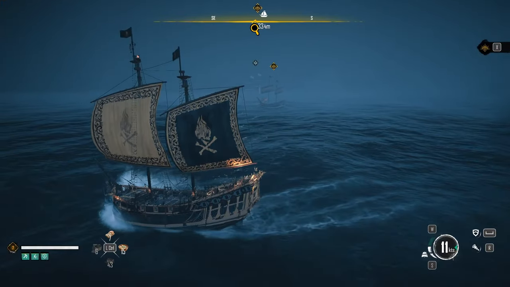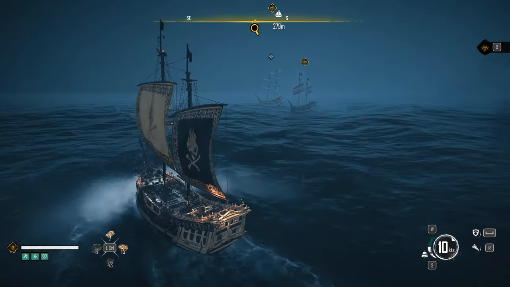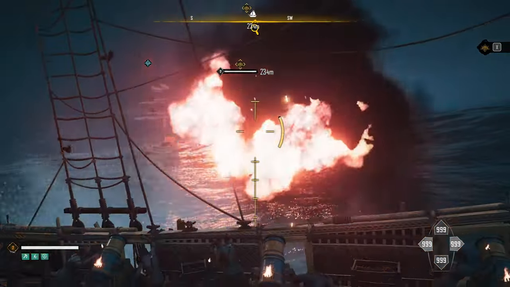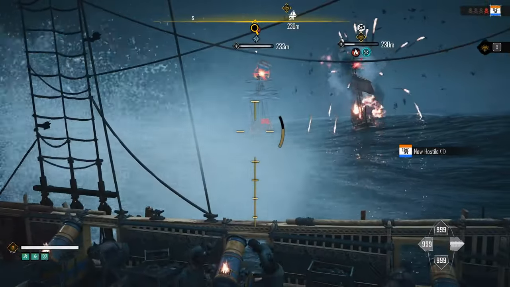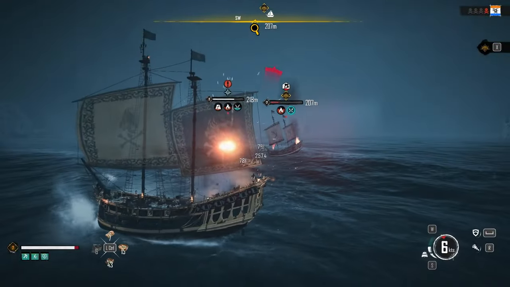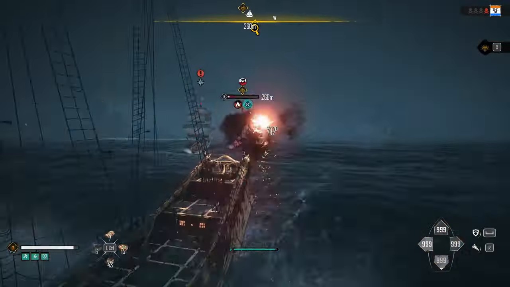Alright guys, we're back, and I found them. We have these two ships. We're surrounded by ships, actually, and I don't know what that is over there. We're not going to mess with that. We are, however, going to attack them. Right now. See what happens. No, we're not boarding anything.